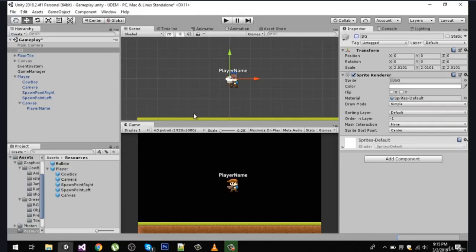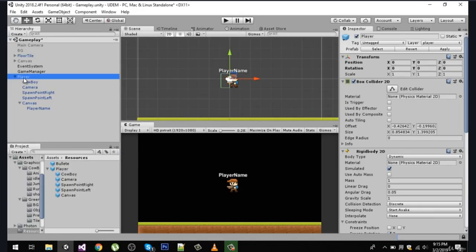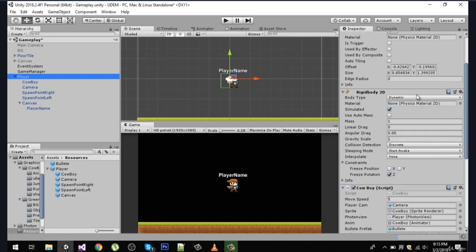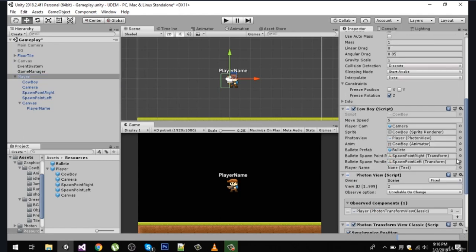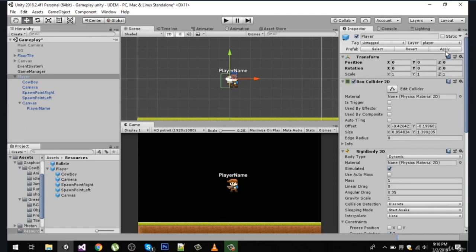Now let's go back to Unity and assign the player name text. So this is it, assign it here and hit apply.